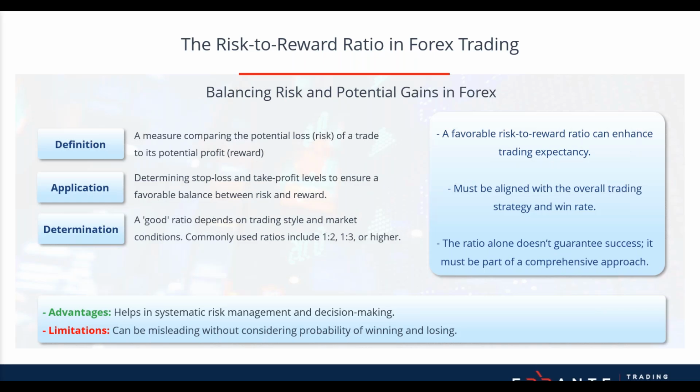But let's shift our focus to a fundamental concept in forex trading, which is the risk to reward ratio. It's a simple yet powerful tool that helps traders evaluate the potential profitability of their trades relative to the risk they are taking. The risk to reward ratio compares the potential loss or risk of a trade to its potential profits or reward. It's typically expressed in terms like 1 to 2, where the risk is half the potential reward.